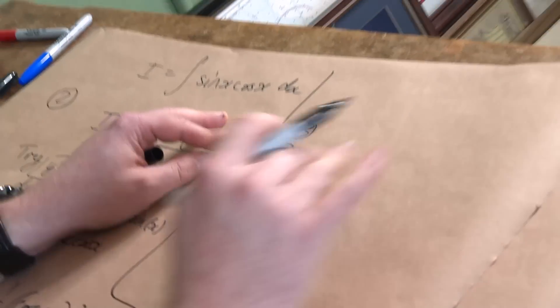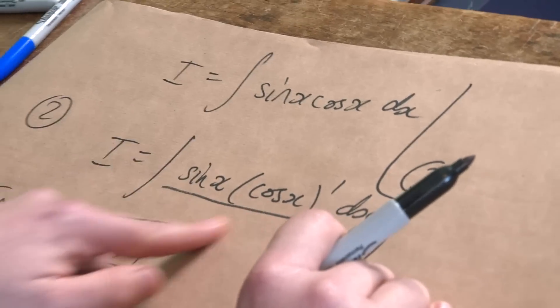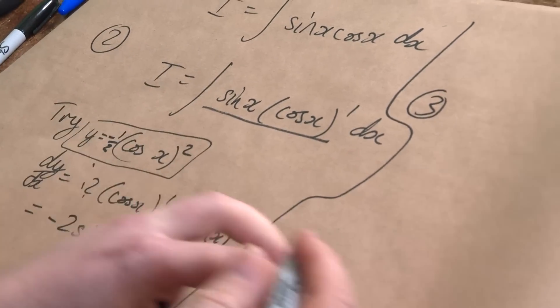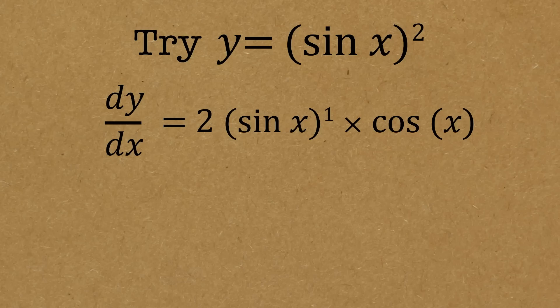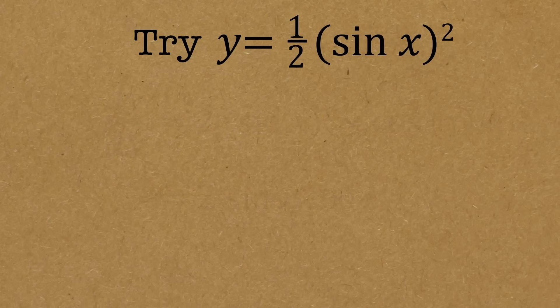The idea being that sine and cosine differentiate to each other. So I picked cosine to try for this one, knowing that the chain rule thing I did here would give me close to what I want. I can do the other way around, so I could try y equals sine x squared, and if I differentiate that, you get 2 sine x to the power 1, and then multiply by the differential of what's inside, which is cosine x. This is even neater, so this is just 2 sine x cos x, which is very like what I wanted, it's just got a factor of 2 out. So that means if I put a half here, it would have worked exactly. So that means the integral is a half sine x squared plus c, which is different.